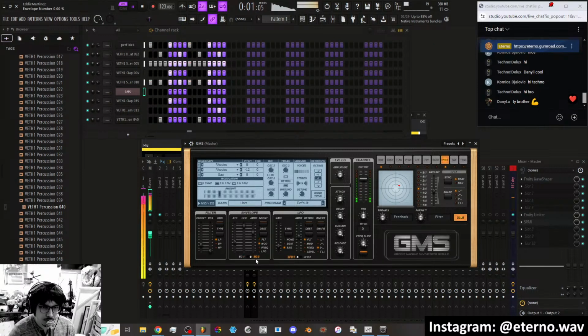Huh, why is it doing that? Why is it that when it starts playing, it doesn't do that anymore?